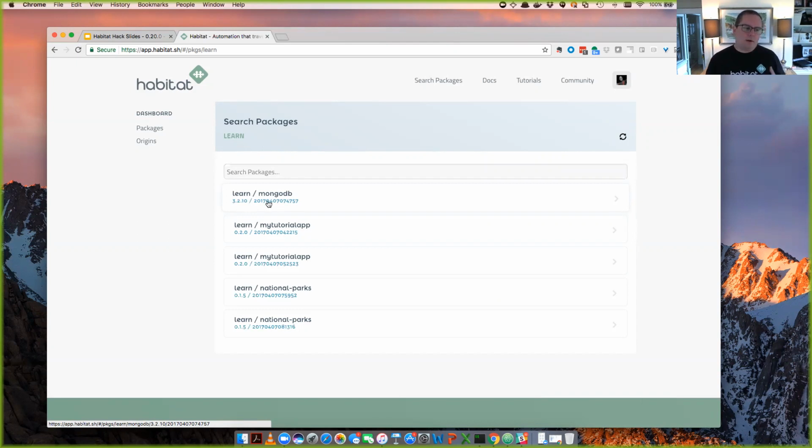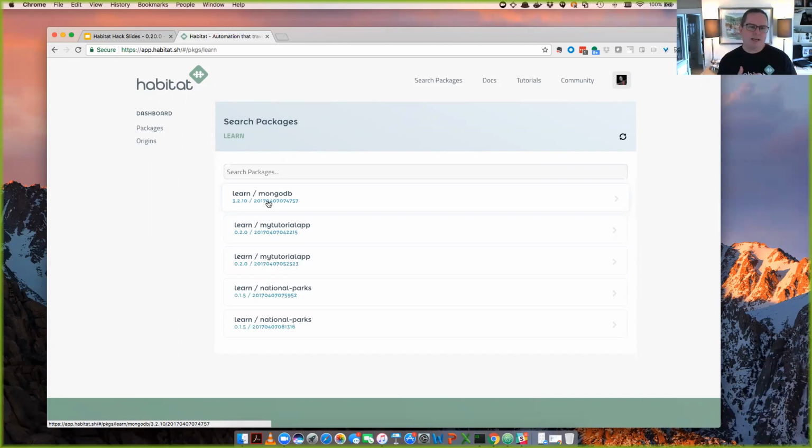Now, when we ask the supervisor to load Learn MongoDB, what we were really saying is go out to app.habitat.sh, find the latest MongoDB package that's available in the Learn organization. Now, alternatively, if there were multiple versions or multiple builds of the MongoDB package available, when we said load in that package, we could have said load learn/MongoDB/3.2.10.